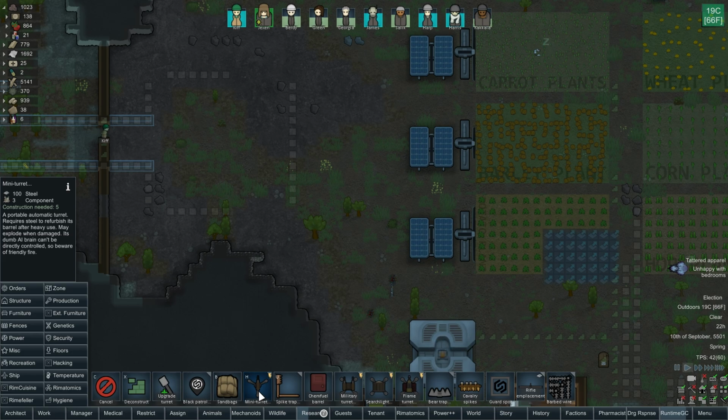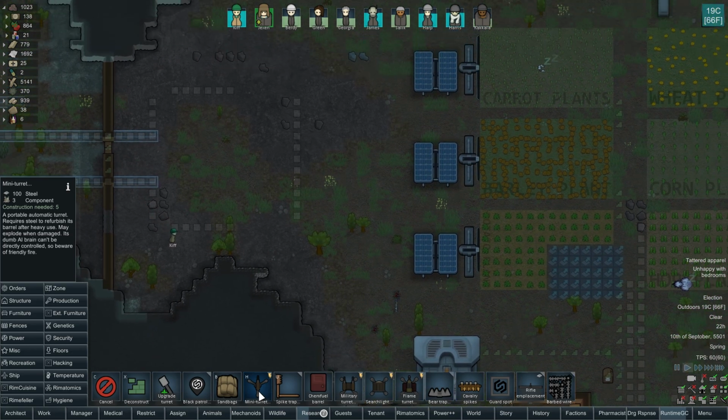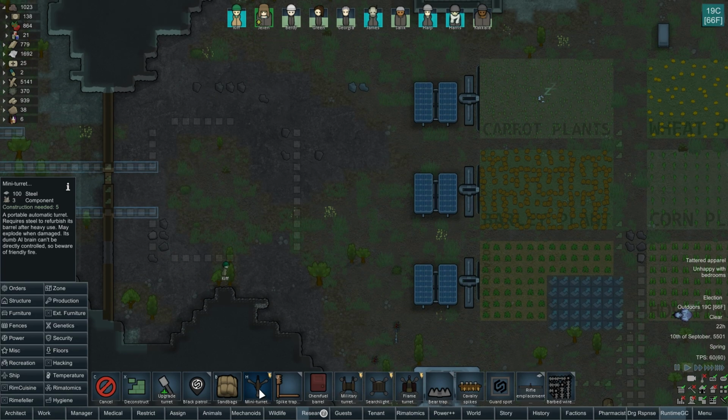Automatic turret. Requires steel to refurbish its barrel after heavy use. I don't actually know if it needs ammunition. This is kind of cool. Military turret. Military-grade double-barreled automatic turret requires steel to refurbish. May explode. Its dumb AI can't be directly controlled.